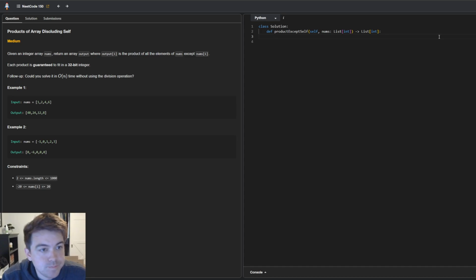Given an integer array nums, return an array output, where output[i] is the product of all the elements of nums except nums[i].